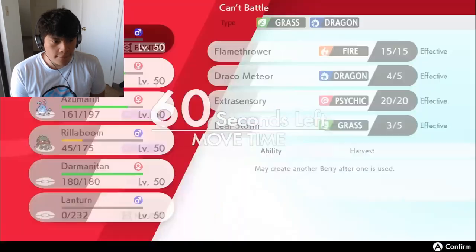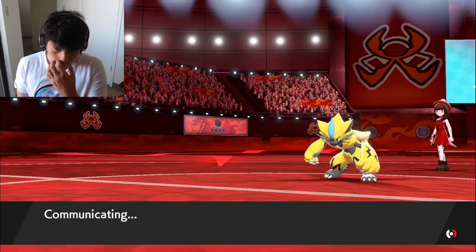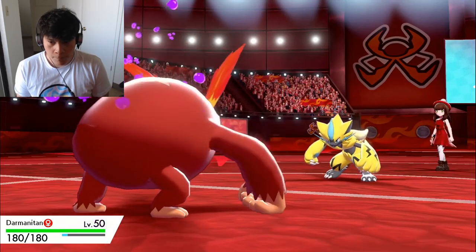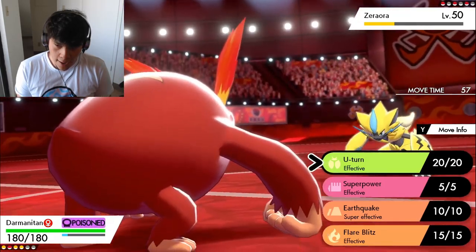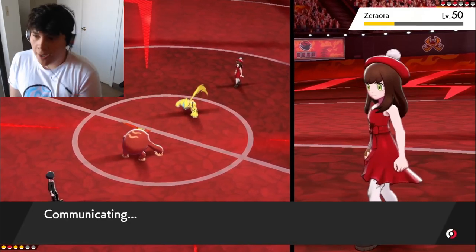Light Screen wears off. I'm gonna go into Darmanitan here. Big boy Darm is coming out, which is kind of crucial. We need big boy Darm. And then we're gonna hit this thing with a Flare Blitz, I think.